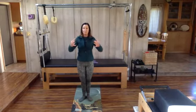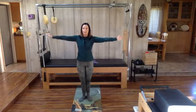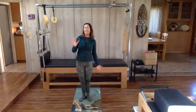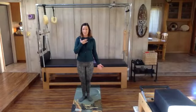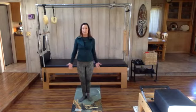Inhaling, exhaling. Good. Now the arms are going to scoop as if they're scooping up snow. And we're gonna inhale in 5 little inhales and 5 little exhales. It's a percussive breath. And this is our standing hundreds. We're gonna take it apart and put it together.